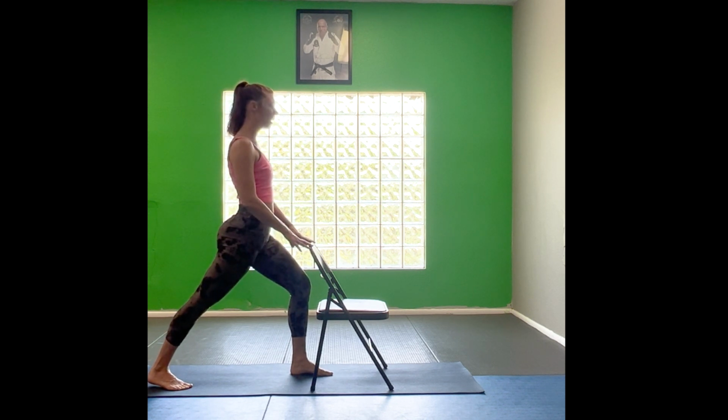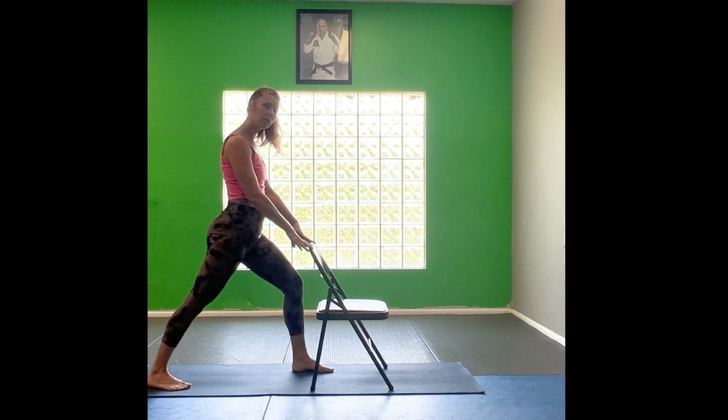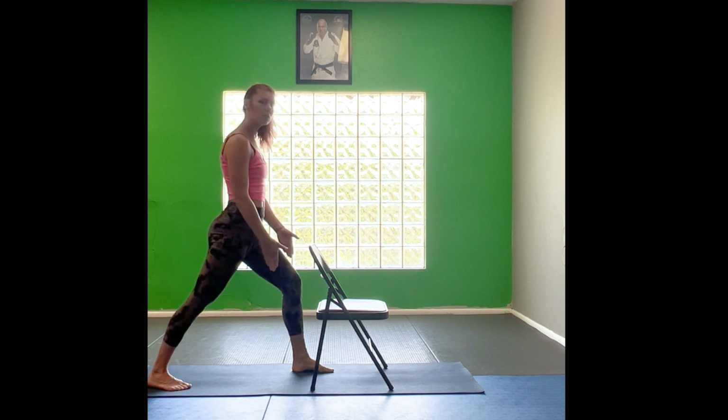Use your chair to help for balance. And if you do feel a little wobbly, you can always take that left foot, the front foot, out towards the left edge of the mat slightly. Create a little bit more space between your feet.